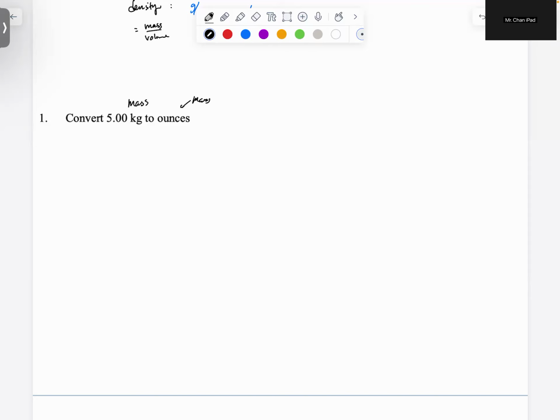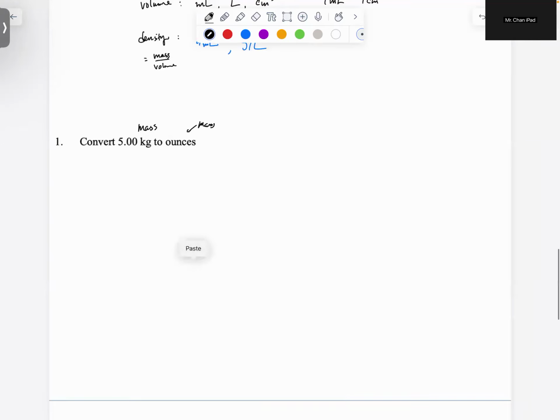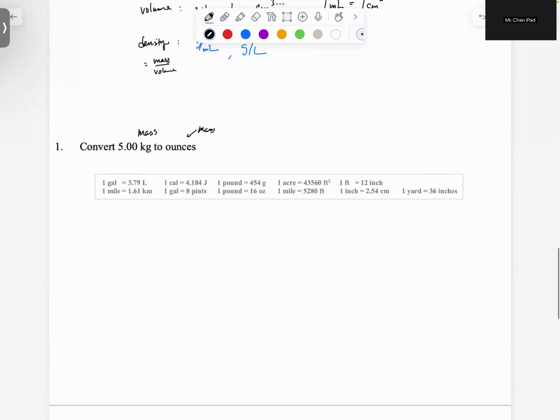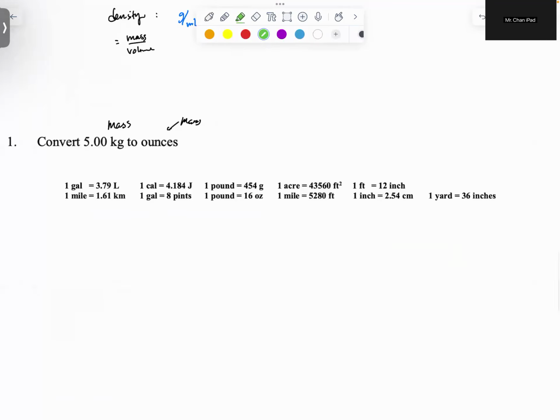Now, if I may, I want to take some time to explain this from an Algebra 1 level first, and then I will transition you to your current level. Well, how do we go from kilograms to ounces? Well, if you look at the top of this page, there are some so-called equalities, right? They're right here. And they would help you out. But now, what I want to emphasize here is, where do we see kilograms? Do we see kilograms? We don't see kilograms, but we do see grams.